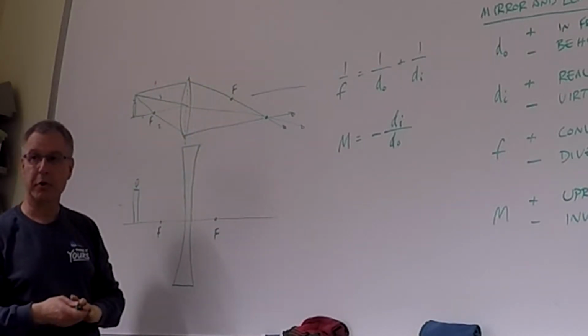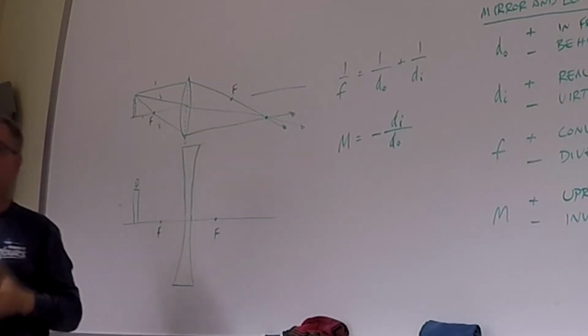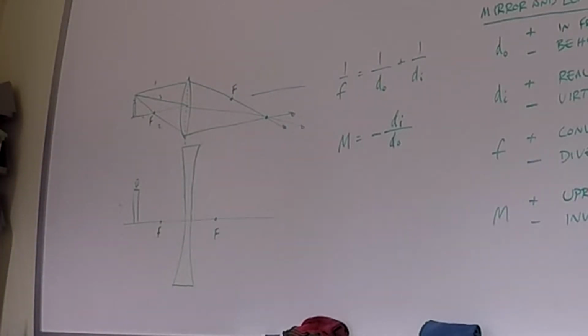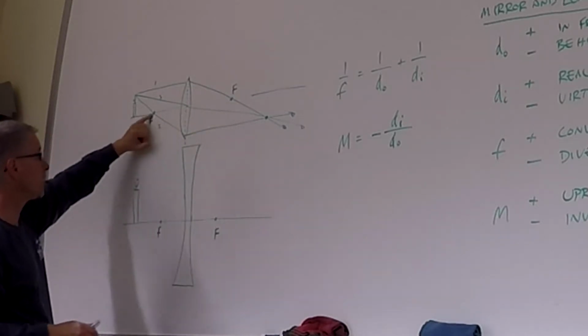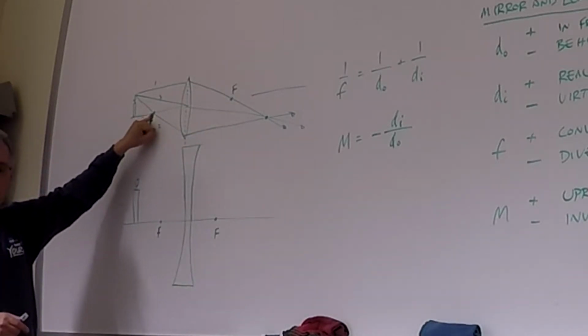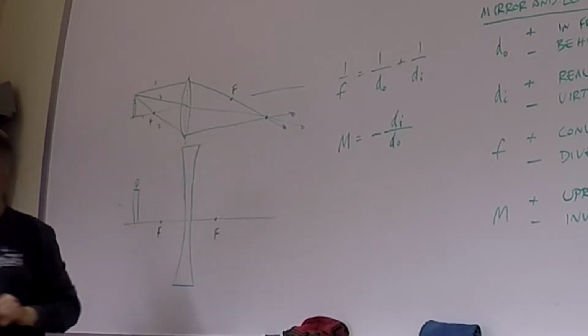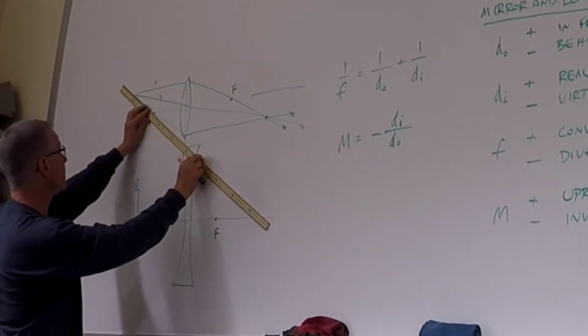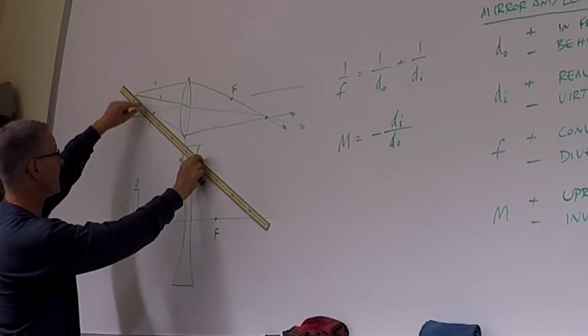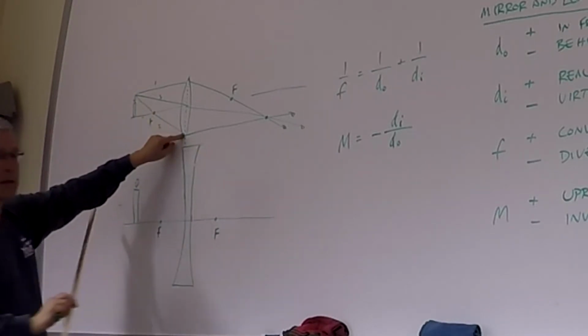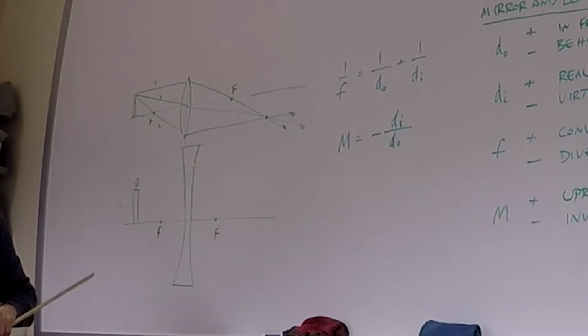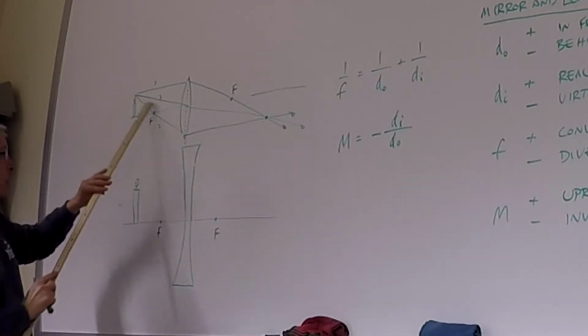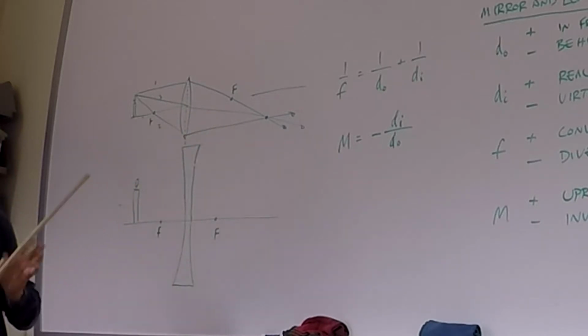We'll take a look at the other example in just a second. Once we've tied up one focal point with our first ray, we can use the second focal point to guide us on selecting the second ray. We just used this one, so now my next ray has to do something with this one. All you have to do is lay a ruler from that focal point to your object, and I've got a ray coming off the object. In this case, it's through that focal point. Once it hits the lens, we know that one goes parallel. And then the third one's the easy one. We're going to send a ray right through the center of the lens, and that one just keeps going straight through.